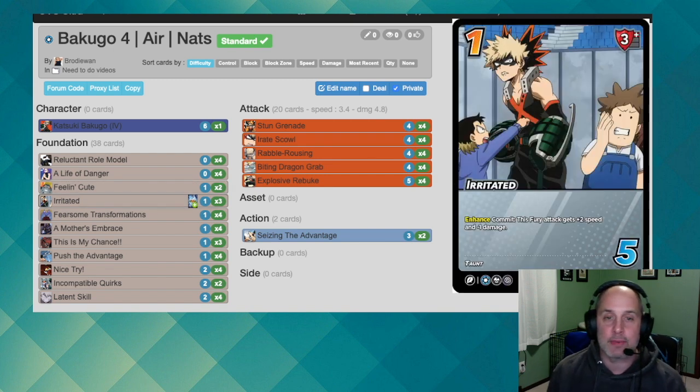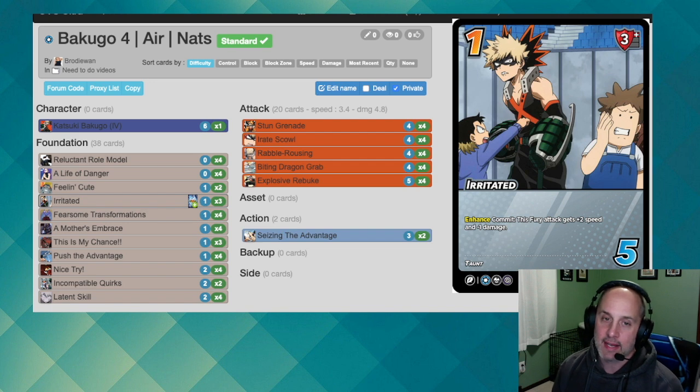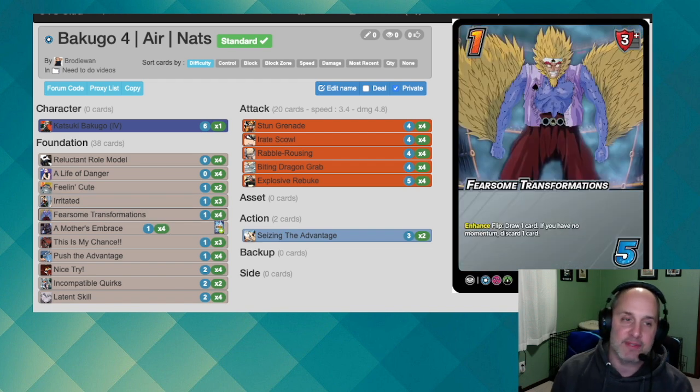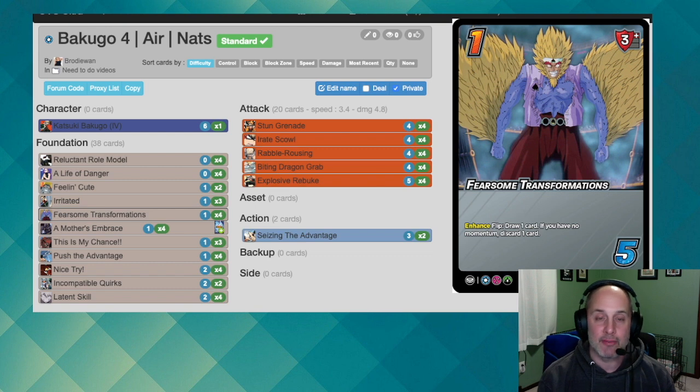Irritated, 1-5, 3 high block, commit. This Fury attack gets 2 speed and -1 damage, respond Bakugo. So it's basically a commit for 2-2. Fearsome Transformation gives us some much needed outside card draw, 1-5, 3 high block, flip, discard a card. It cycles a card, but if we have momentum, we don't have to.